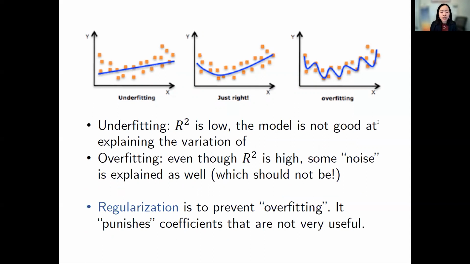What you want is probably x squared, x to the power of 3 at maximum. Maybe you can have more. If you only use linear, which is an x, then it's the left graph, which shows a little bit of underfitting. It fits well in the middle, but it doesn't fit well at the beginning or at the end. If x is very small, you're probably under predicting, and towards the end, if x is very big, you're also under predicting y. So that's underfitting.